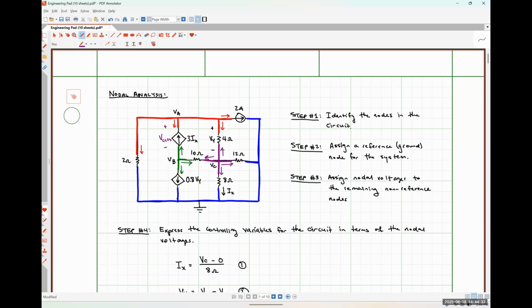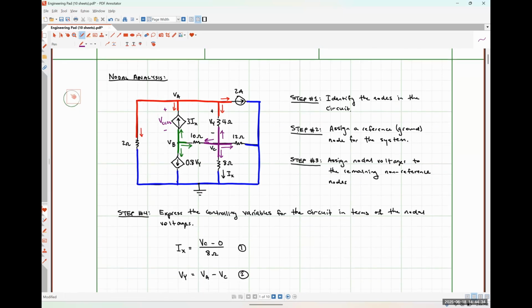I could find the power absorbed or supplied by any of the resistors, any of the current sources, anything here with only 1 or 2 more steps, okay? So nodal analysis is very, very powerful because once you know all of the voltages in a circuit, essentially, everything else is pretty straightforward. So before we move on to a second example, how did you guys feel about this process? It was a little tedious, but it was good. A little tedious, fair enough.